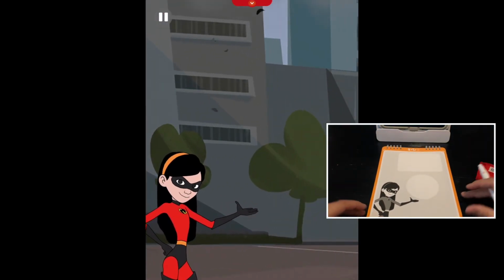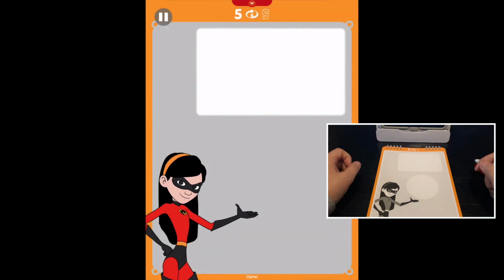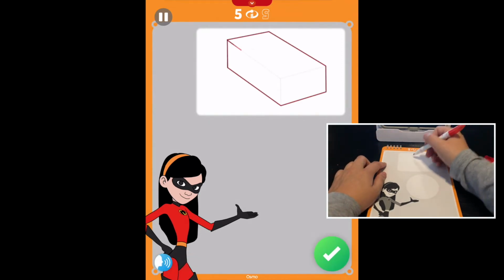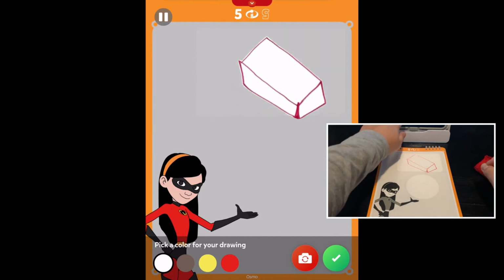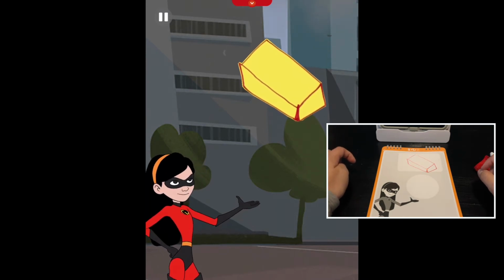Don't forget Violet. She wants in on the action. Violet can help clear the rubble. It'll be a blast! In the top box, draw something big for Violet to shield against. Epic! That's incredible!